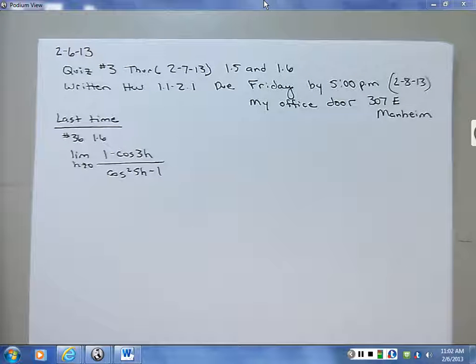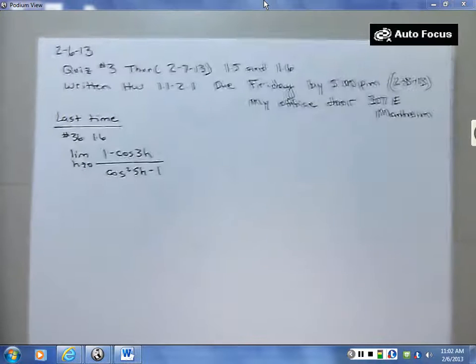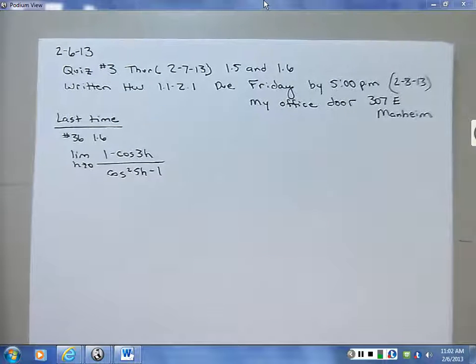Last time, someone wanted to see an example with 1 minus cosine of 3x or 3h to see how that works. So I looked in the book, randomly picked 36, and it wasn't exactly what I intended it to be. It turns out this problem's more complicated than originally anticipated. It's not that bad. You just have to know where you need to go. So I had to play with it for a few minutes to figure out, okay, this is not what I originally thought it was going to end up being.